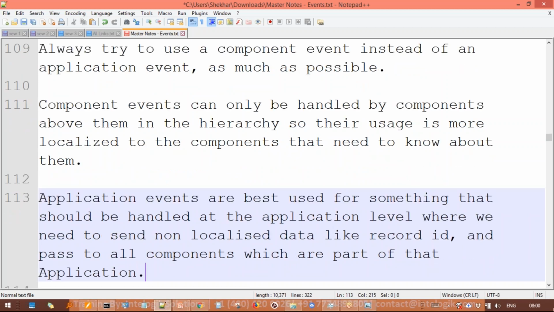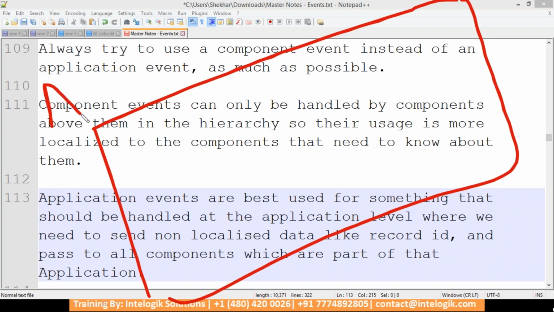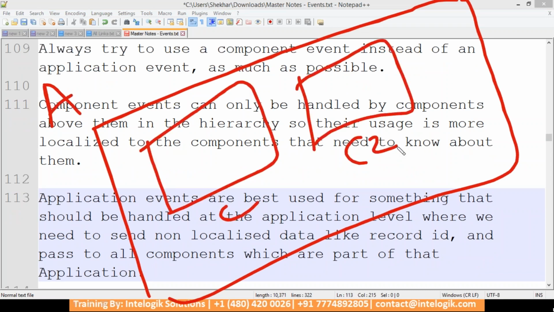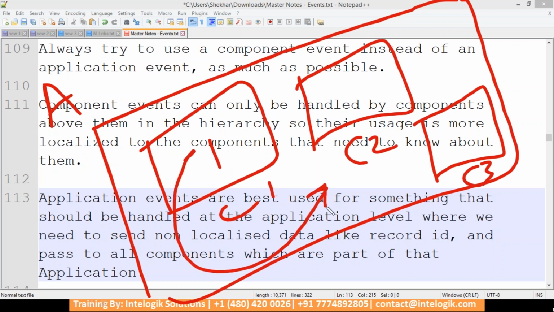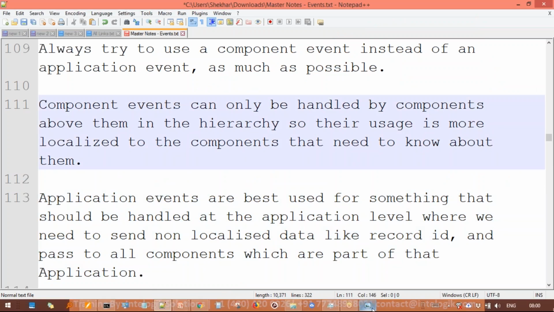Let me explain the example. This is your application, and you have component 1, component 2, and component 3. Now you are sending some data from this component, or even from any sub component, and the data is getting transferred. Now you are looking to send to this also, to this also. Let everyone use that, not a problem, because it's information which is common to all.